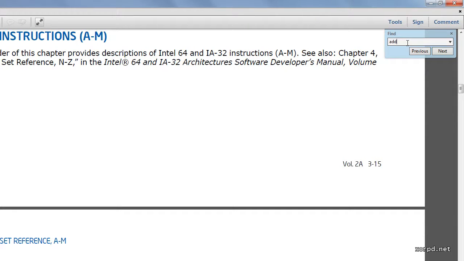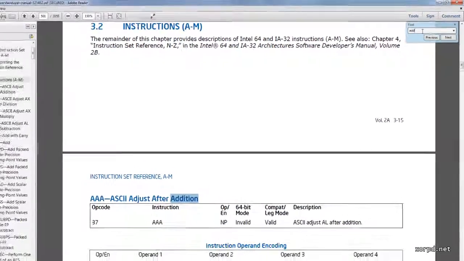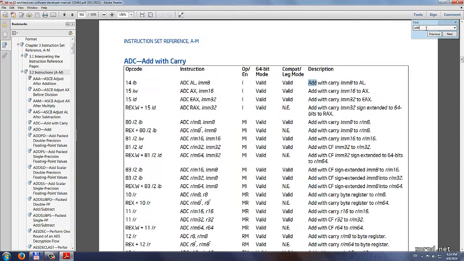Now that I search for whole words, I will get better results. But still, it is very hard to get to the add instruction just by searching for add. And in this case, it will probably be better to just search here in the table of contents, or maybe in the bookmarks.